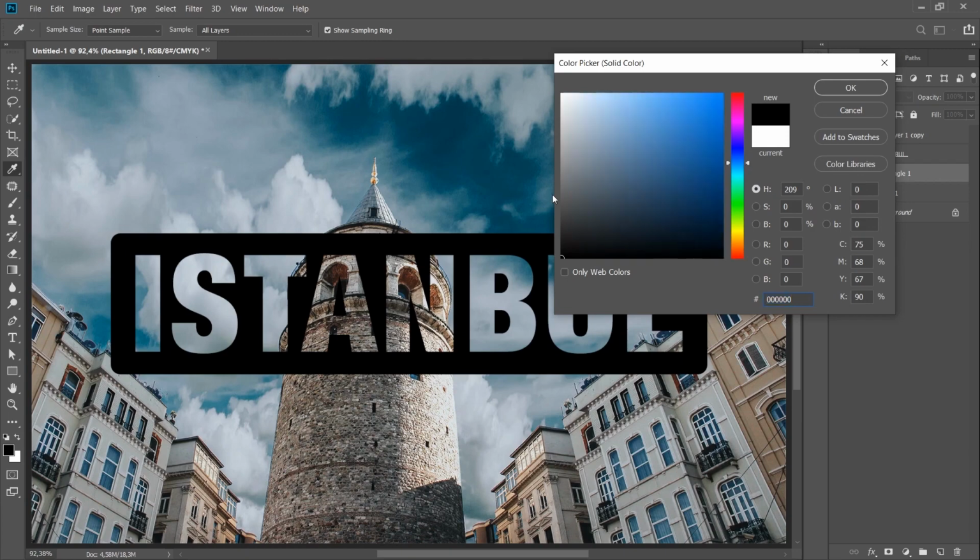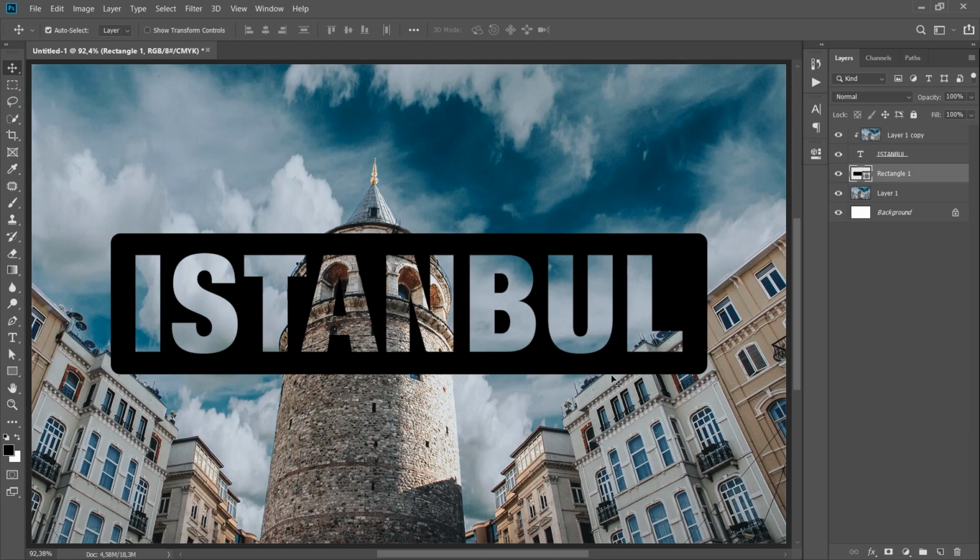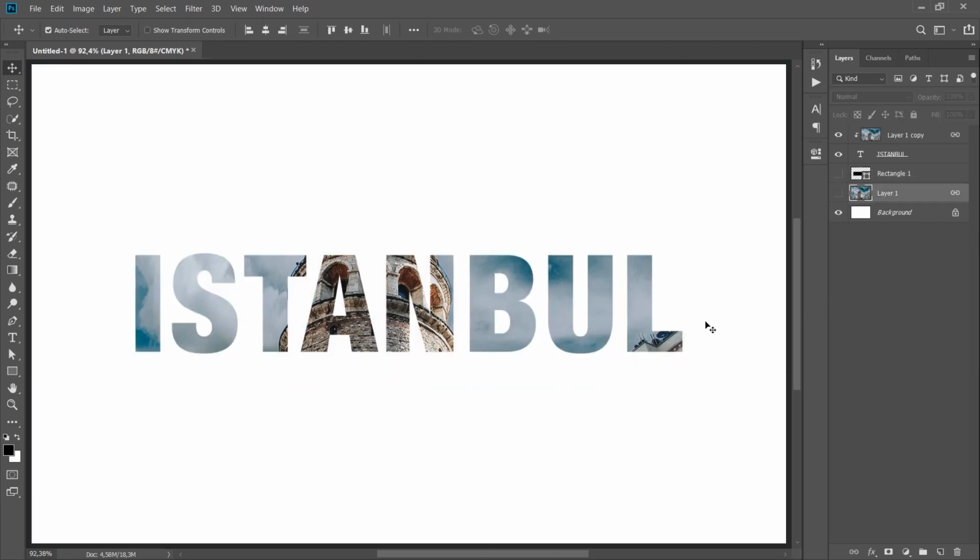While we are here, I would like to show you this alternative method. When I cancel the backgrounds, this is how we handle the part of adding images in the text. Actually, the basic logic is the same. We write our text, we put an image on our text, and we can create beautiful, different images by right-clicking and making the image appear only within the text boundaries with the Create Clipping Mask option.